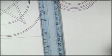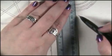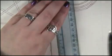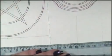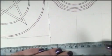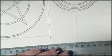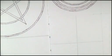The Celtic cross design is, unsurprisingly, developed on a cross. So I've drawn a cross in the middle here. I don't know if you can see that. Darken it up a little bit because we do actually need those central lines. And this is actually going to be quite quick to put together. You'll be surprised by how quickly this comes together.